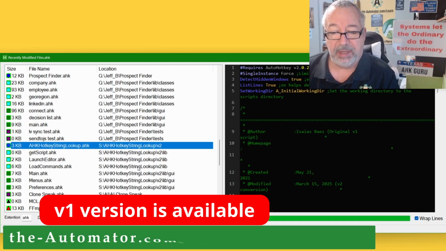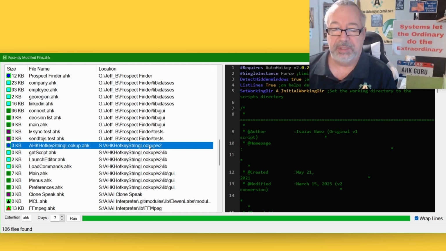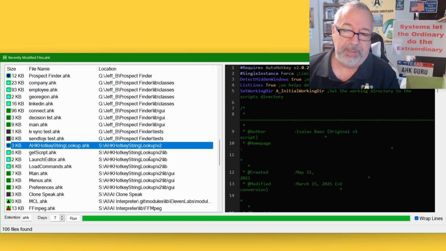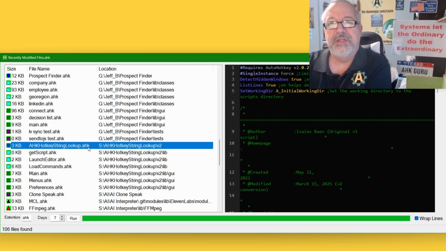Okay, so AutoHotkey's Lookup tool. The one tool, like I said, we're not converting our scripts to V2. You can have V1 and V2 installed at the same time. That's fine. It does make it a little more complicated. We have them both installed, but our HK string lookup tool in V1 is amazing, and it's really, really helpful if you forget your hotkeys and hot strings. And so I said, okay, at some point, that's the only one I really plan to convert to V2, because some people want only V2 scripts.